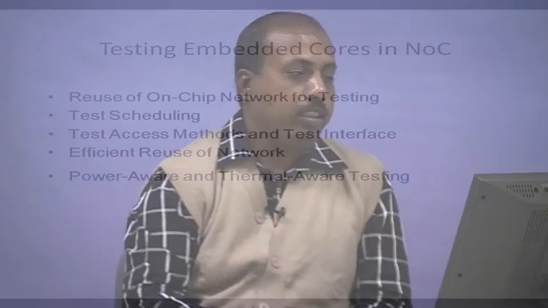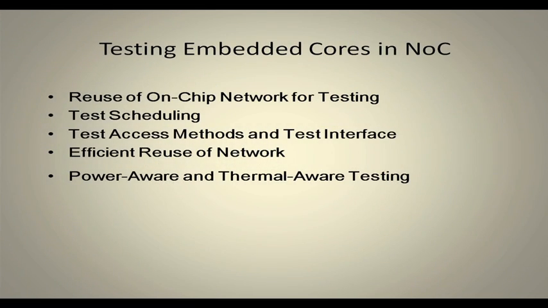So, while testing network on chip, we have certain issues to be considered. First of all, instead of providing a test access mechanism separately in terms of timelines and test buses, it will be better if we can reuse the on chip network, because then these extra timelines are not necessary. And while we are designing a NOC based system, the customer is anyway paying for this extra interfacing that we are putting, these routers and links.